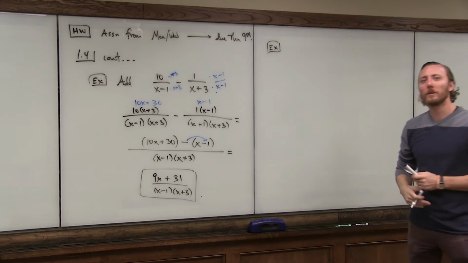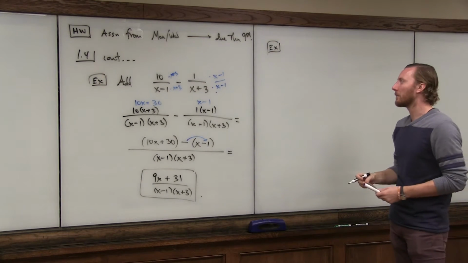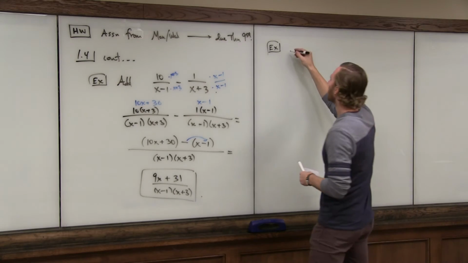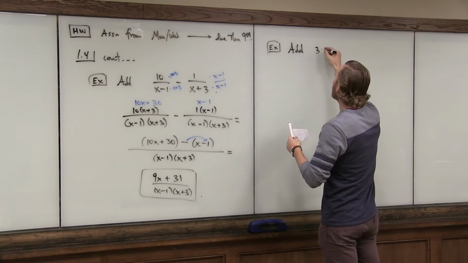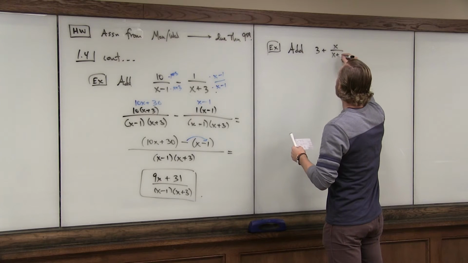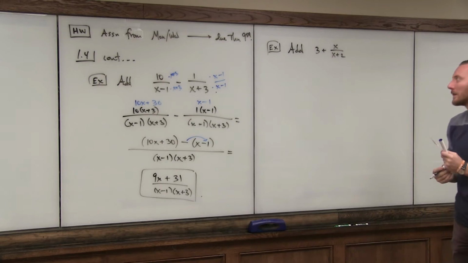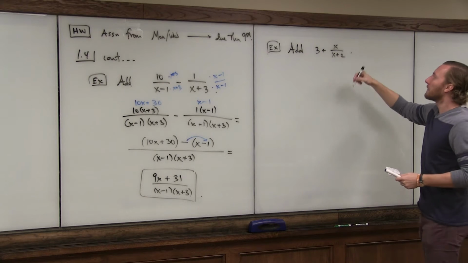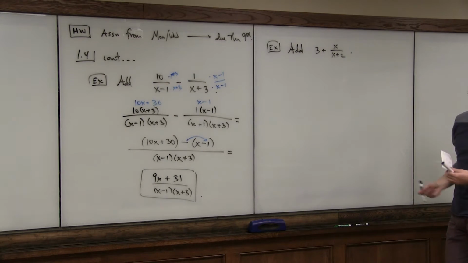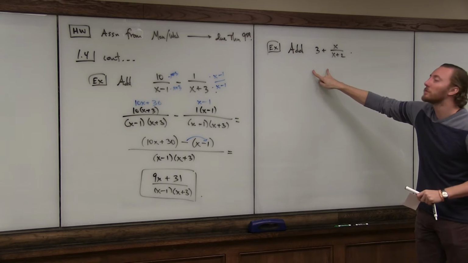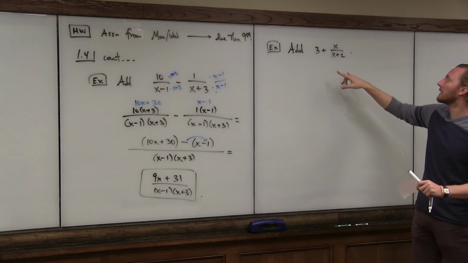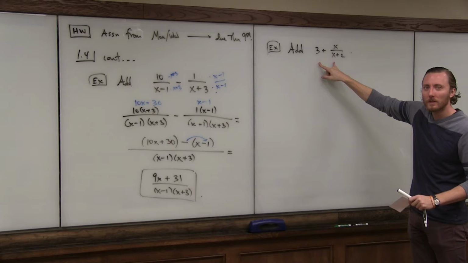Just to get us extra familiar, let's roll through an additional example. So this is going to look fairly similar, but just to get ourselves comfortable with this process, because processes like this come up relatively frequently. So in this problem, we're adding 3 and x over x plus 2. Now when you look at this problem, on the surface you say, whoa, how are we going to add these two things? They're not even both fractions.